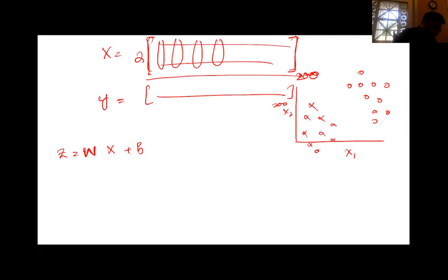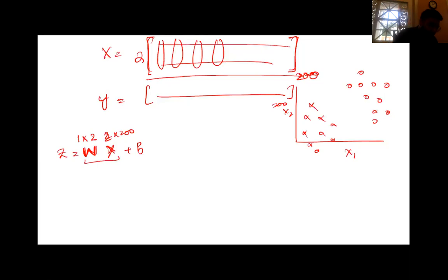This is a matrix product, it's a matrix multiplication. Size of X is 2 times 200. So what should be the size of W? How many columns should W have? Come on guys, it's easy, it's not that difficult. It's matrix multiplication. The number of columns of the first matrix should be equal to the number of rows of the second matrix. So it should have 2 columns. And then since our output Y is a scalar, it should have 1 row. So the size of W is 1 times 2.